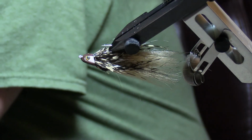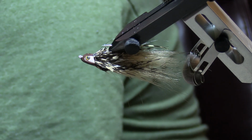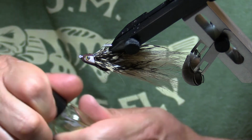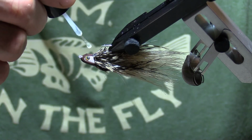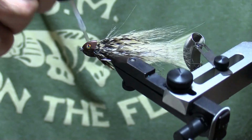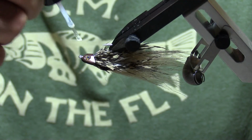Same procedure that I do with almost all my flies is we're just going to hit that with a little bit of Sally Hansen Hard as Nails right out over the top of the entire head. So we'll take this and paint it right out over the top. It adds some durability, adds a little shine to the head itself, and it definitely seals them eyes in.